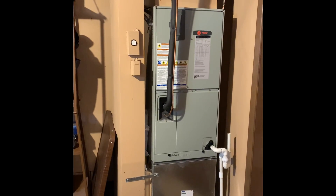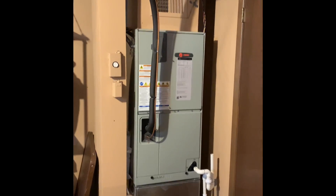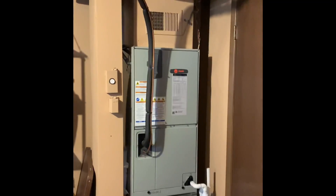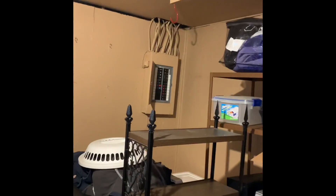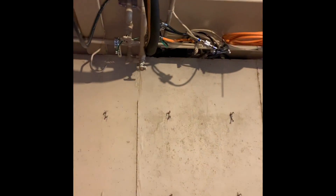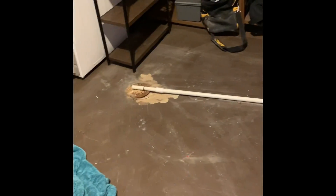Here's our indoor section — new drop, new media, new box, new air handler. We'll probably have to take out that supply register and send out another one, maybe like a 4x10. Breaker box: furnace is on 60, AC was on 30 from what I could see. Lines go up that wall right there — short run. Drain is there. No walkouts; you have to go up.